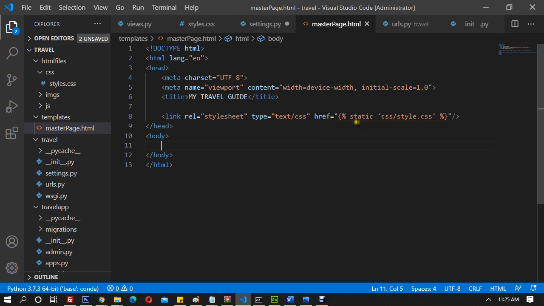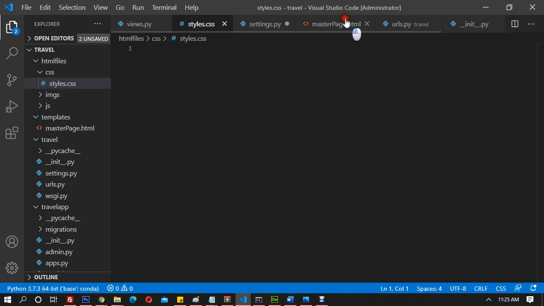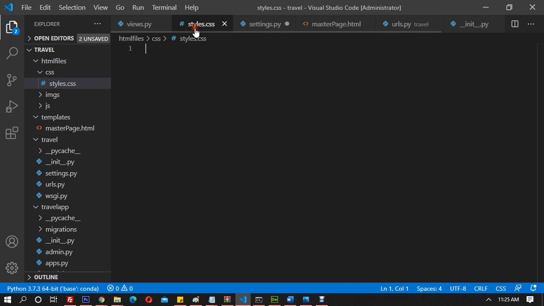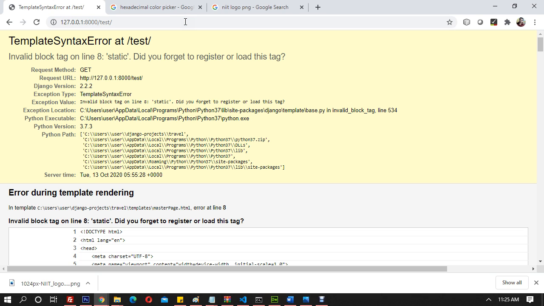And now it's done. In order to see that it is basically included, what we are going to do right here is first target the body section. So I'll say body, and I'll say background color red, just to see whether the CSS file is included or not. I have to mention static block as well. So we have an error here. Alright, so we have not invalid block tag. That static is actually an invalid block tag.